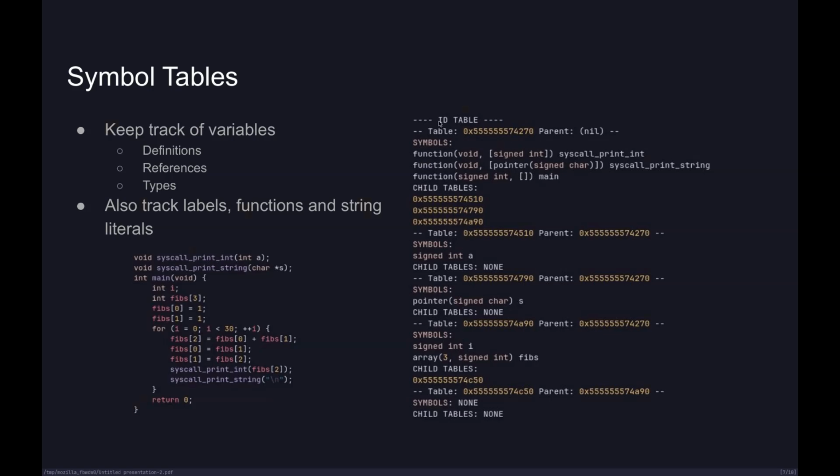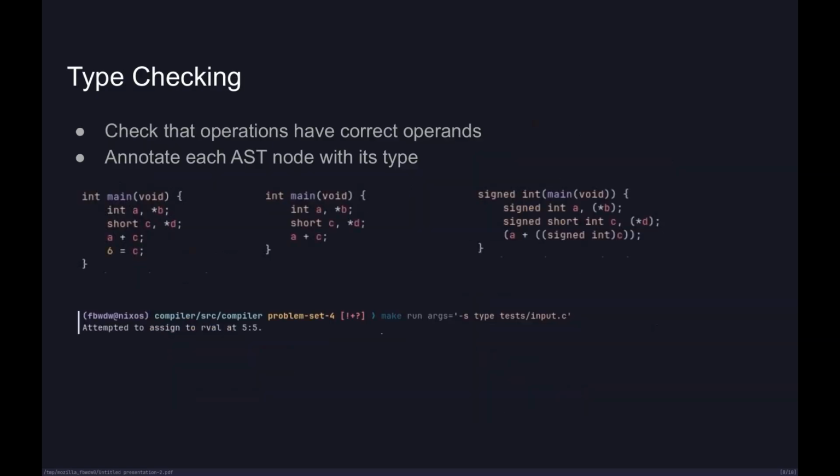And you can see that we have a root symbol table, which contains all of our functions, and then each of those functions has an associated symbol table lower down in the output, which contains variables for the parameters as well as automatic or local variables in the function. At the very bottom, we also have this empty symbol table for the for loop. Also, in this stage, we replace identifiers in the AST with references to their symbol table entry. This makes it much easier to access relevant information down the line in later stages.